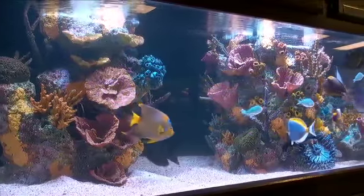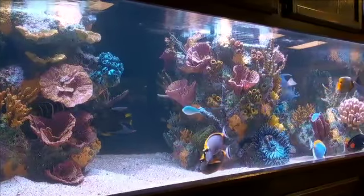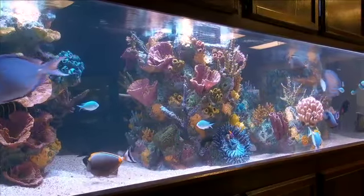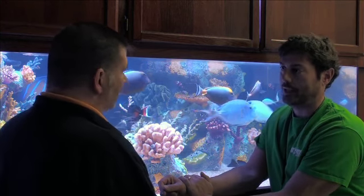Right, and to me, that's the point I want to stress. When you're a new reef hobbyist and you want a marine tank, but you want to start off at the end game, then these synthetic corals are probably the look that's best for you. Yeah, for a novice, that's exactly what you want. It's going to be less expensive and no maintenance. Right. And also give you a wider variety of fish.